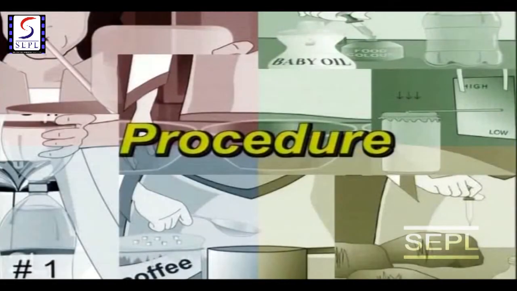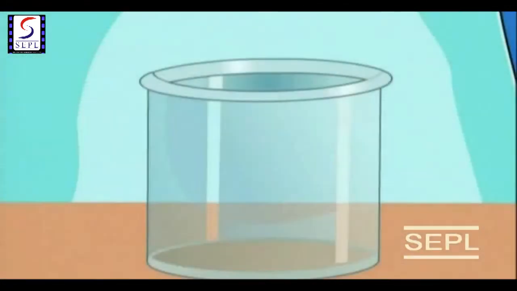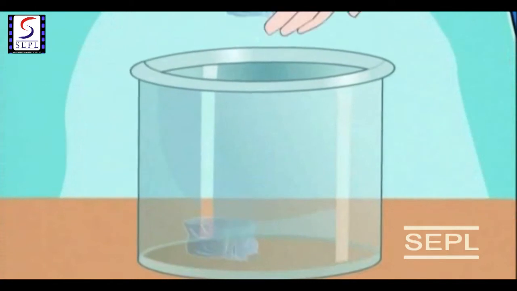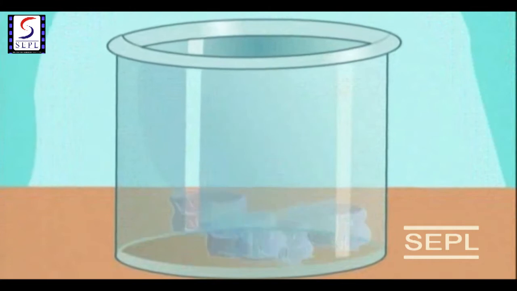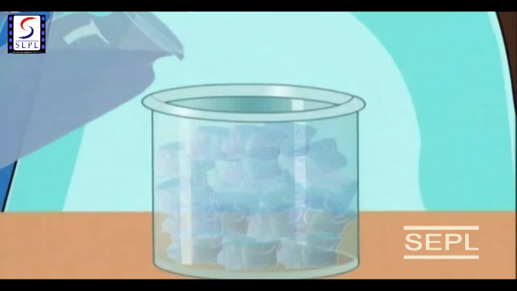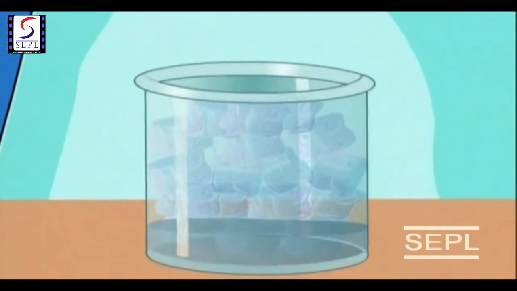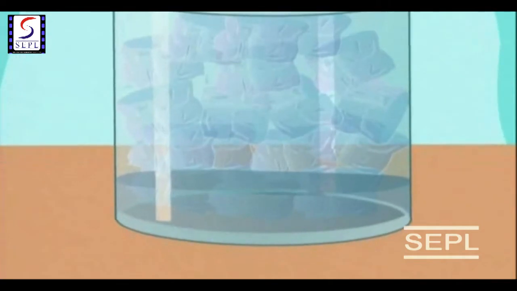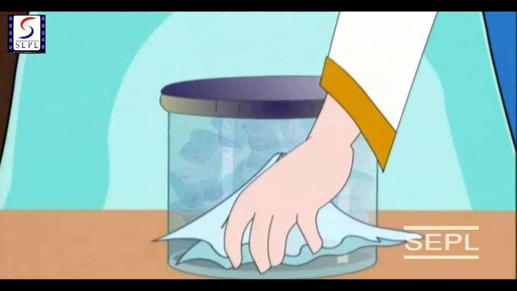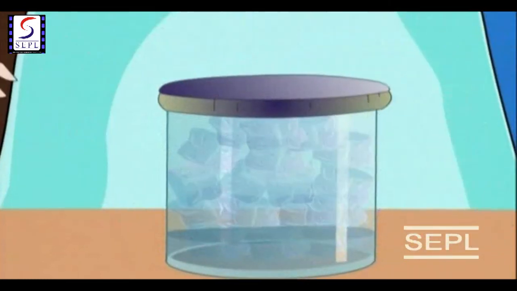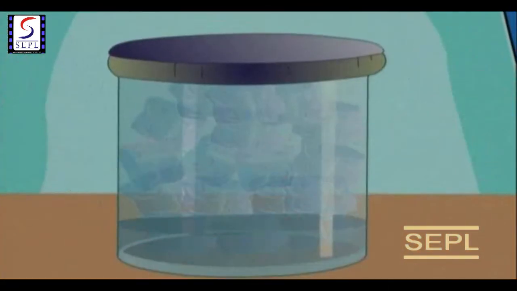Procedure: fill the jar nearly to the top with ice. Add a little water to the jar. The water level should be about an inch from the bottom. Fasten the lid tightly on the jar. Dry the outside of the jar with the towel. Place the jar in a warm spot that is not in direct sunlight. Wait 15 minutes.